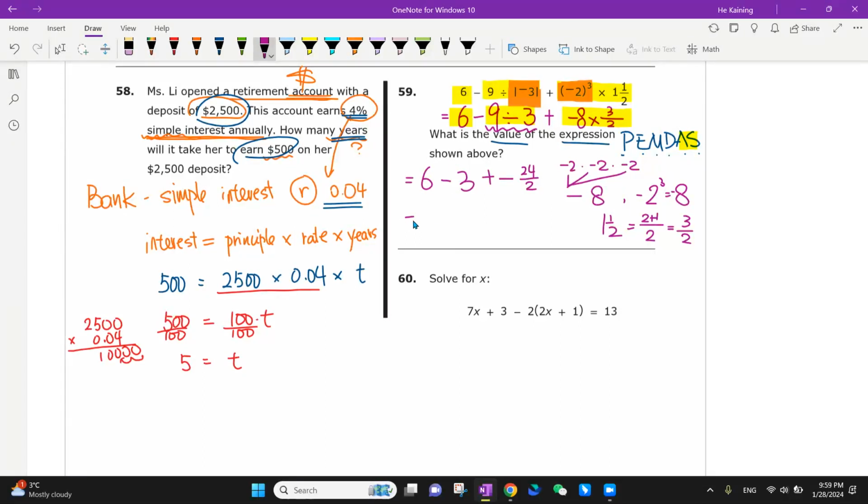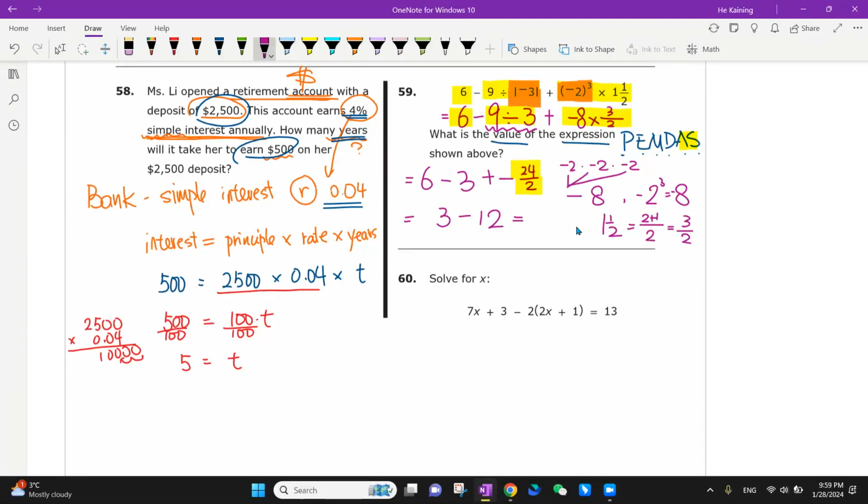Let's keep doing this. I'm going to have a 6 minus 3. Okay, there's nothing stopping us from doing anything. There's no more multiplication. There's no more power. Okay, I can actually just do a simple subtraction. 6 minus 3, it's just a 3. Now, plus minus will still result in a minus. Now, I've got to simplify this blob right here because I have a fraction. Well, 24 over 2, very simple. I've got to divide everything by 2, so I actually do have a 12.